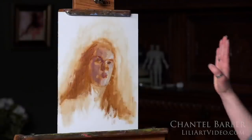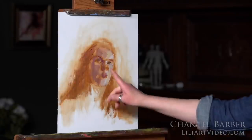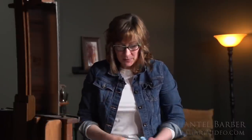What you want to do is, instead of thinking of flesh tone, you want to be thinking about hues and values, and when I look at a face, I'm thinking to myself, okay, I'm painting a cool passage here, I'm painting a warm passage there. Does it need to go darker? Does it need to go lighter? Do I need to have more yellow, more blue, more red in the mixture? That's how I'm deciding what colors I'm going to mix. There's never the term flesh tone at all. It just doesn't even cross my mind because we are all color filled. Everything in our face is beautiful color depending on what light we're in, what shadow we're in, what time of day, and so forth. So anyway, I think we have enough piles here to begin to start the process.